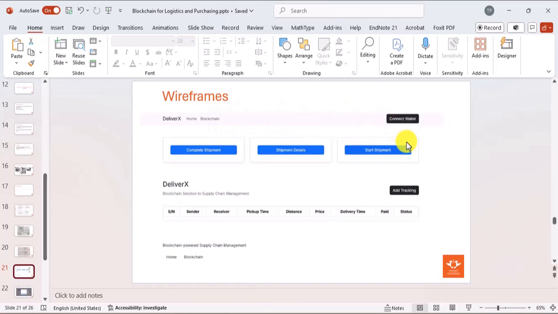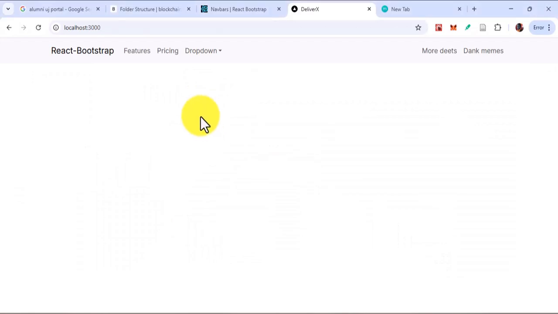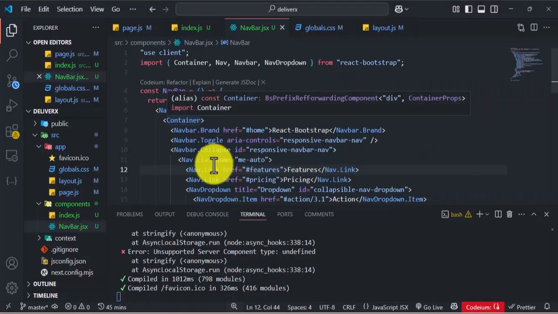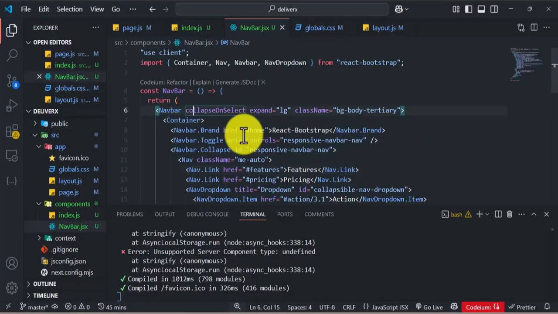So now let us update the navigation bar that we have to speak to our wireframe, to speak the language that we have represented here, so that we can make progress with our design. So the first thing you should look for is this React Bootstrap. So I'll just erase this.